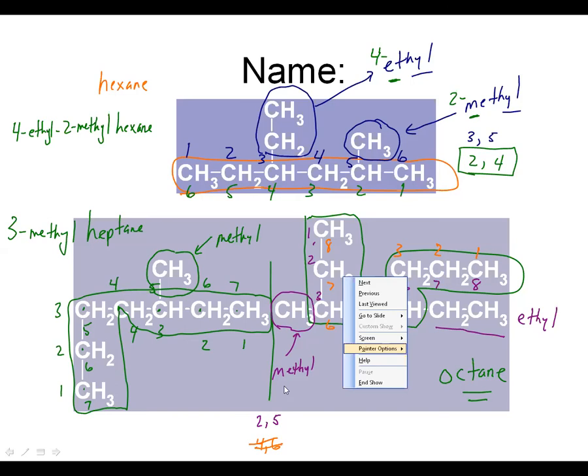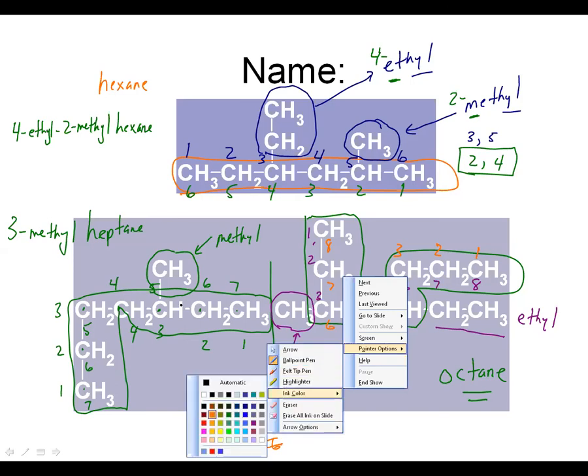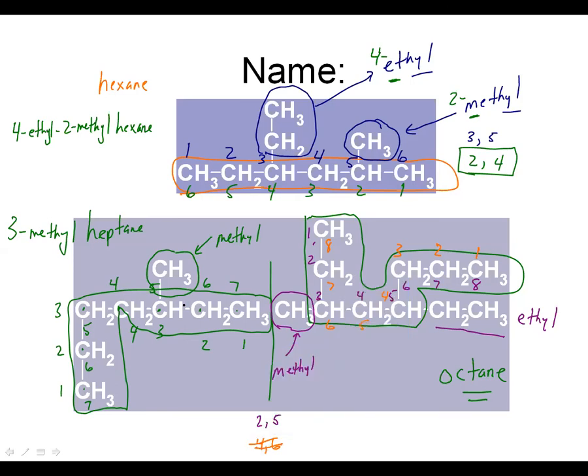And that's going to give us a name of, well, that's actually carbon 3. I'm sorry. There we go. It's actually carbon 3. Still works out the same though. So that's good. 3 or 5. So 3 is still lower than 4, which is good. So that would be 3 methyl here. And this would be 5 ethyl.